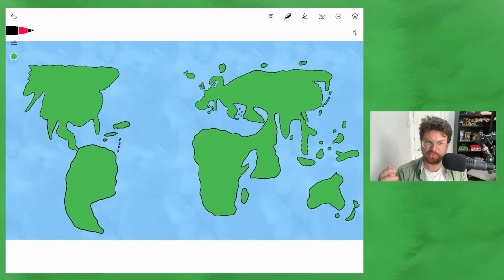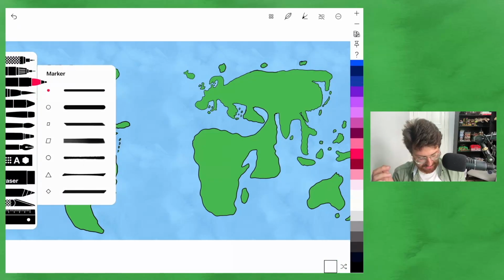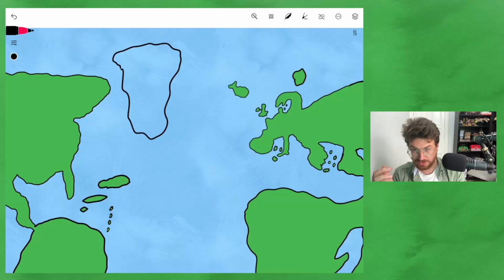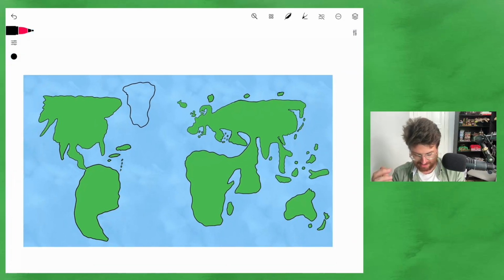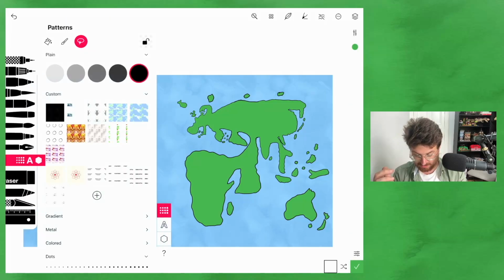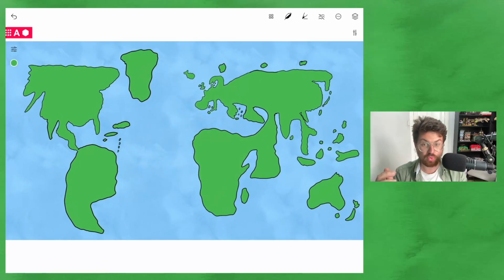Should we do some borders? Let's have some borders. Oh no, Greenland. Almost forgot about Greenland. I thought the Atlantic was a little bit too open. There we go. And there's a big green land that is actually fairly green. And we're going to make it green anyway. Let's use my fill colors. There's that.